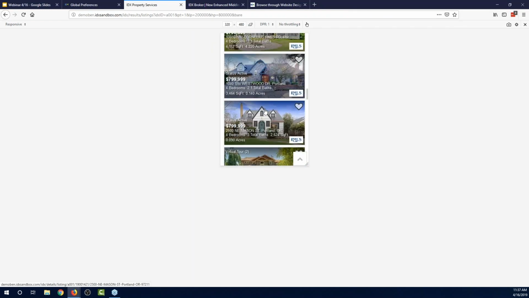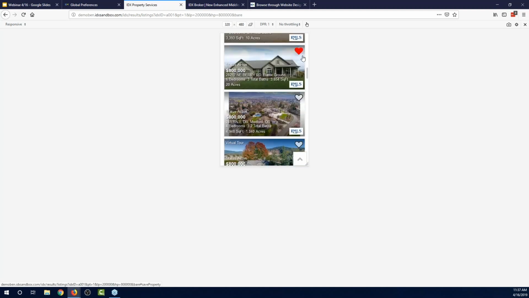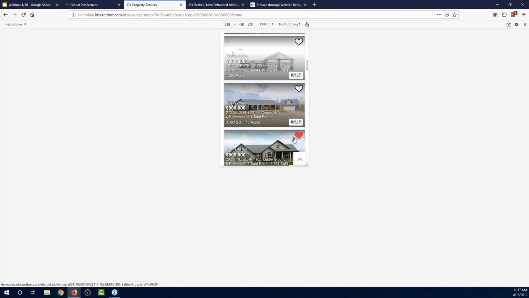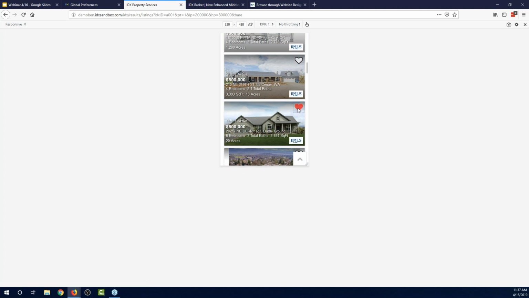This is going to have those cell containers in a mobile responsive view, so people can swipe through it, and they can click the heart, and that's going to save that property. Since I'm already signed in as a lead, that's saved it as a saved property. If I wasn't signed in as a lead, that would lead to the place where people can sign up as a lead. I definitely recommend using this one, but it is a platinum level feature.